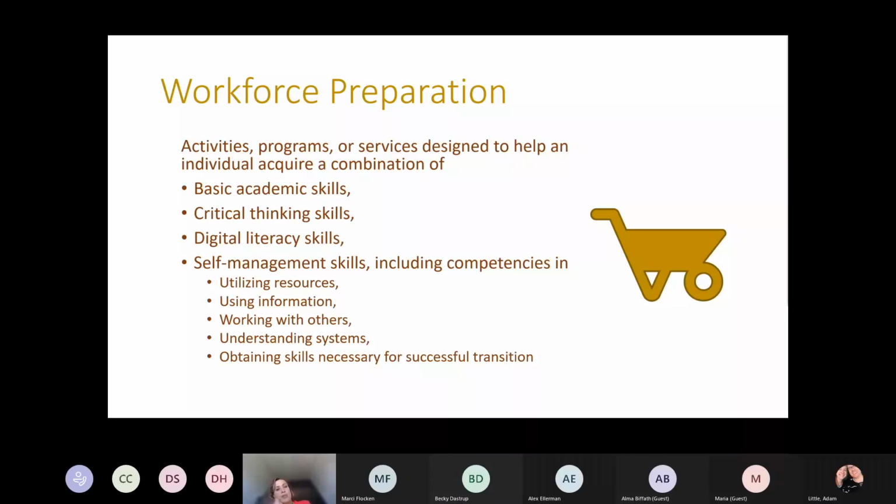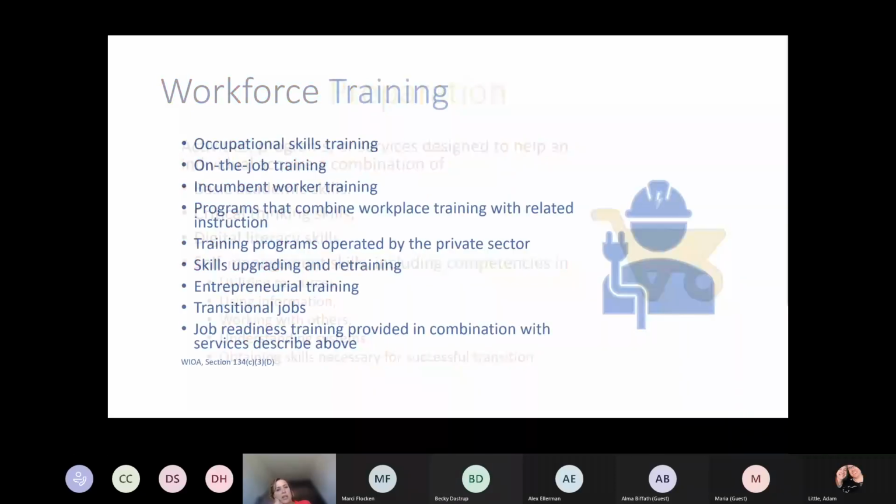Okay, the last component, next slide, is workforce training. As defined by the law, this includes occupational skills training, on-the-job training, incumbent worker training, programs that combine workplace training with related instruction, training programs operated by the private sector, skills upgrading and retraining, entrepreneurial training, transitional jobs, and job readiness if you're providing it in combination with any of those.